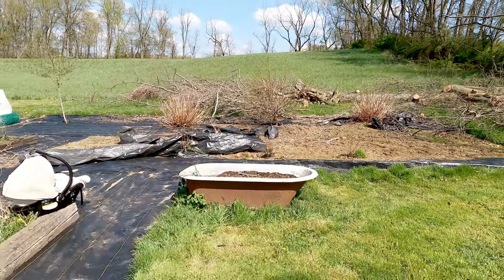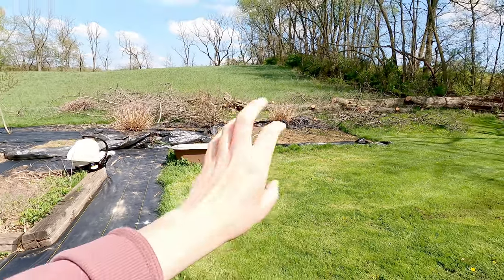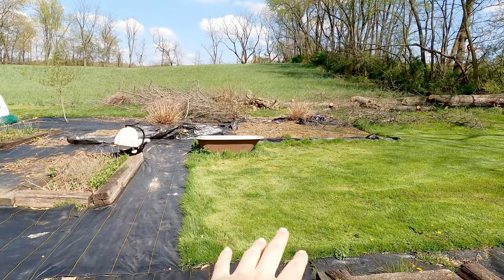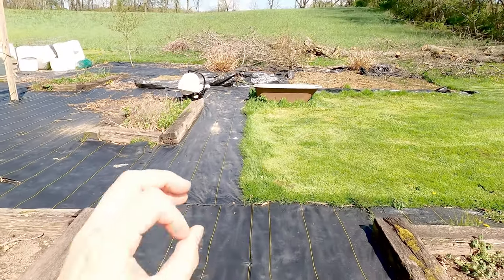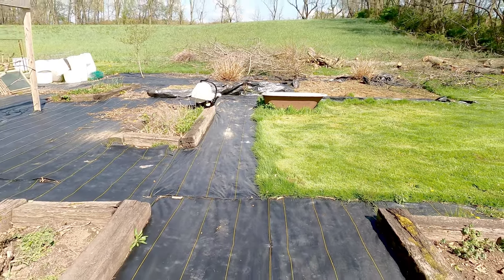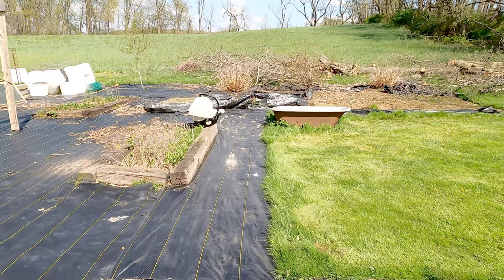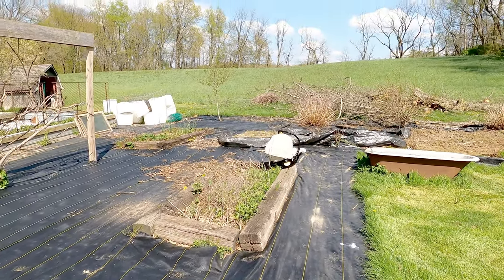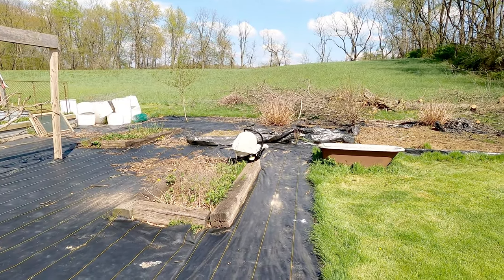So we're going to continue on with the black plastic. And once those beds are kind of set, we'll cut out the plastic, fill it with raised bed mix. And then where you are seeing all of this black plastic, that is where pea gravel is going to be going. I mean, give or take, obviously, with the exception of where the beds are. So all of this will look really nice and clean. You'll hear that crunching of the pea gravel underneath your feet.